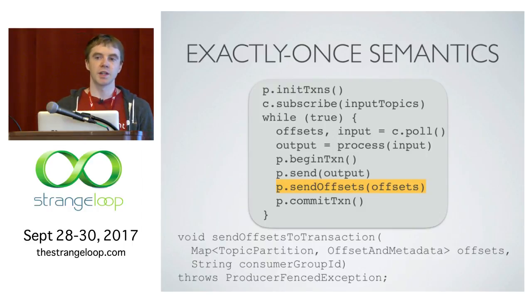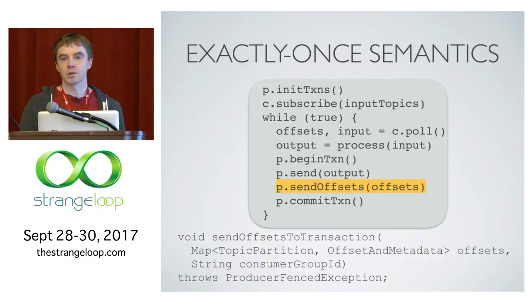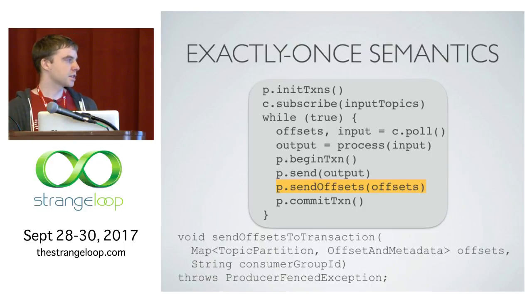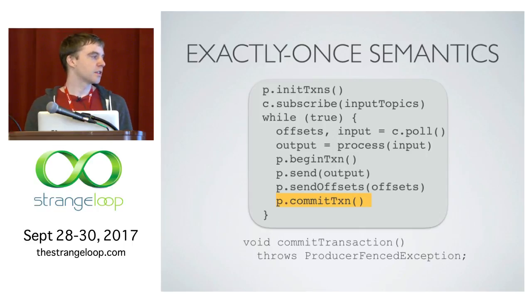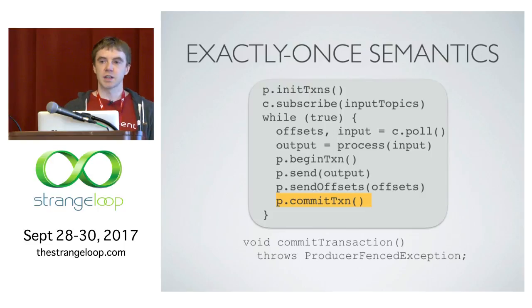So before, we were committing offsets to the consumer. But now we need to include those offsets as part of the transaction. So we added this API to the producer to send offsets. And what you notice also is that this send offsets, also this commit, throw producer fenced exception. So if we do get fenced, maybe because we became a zombie, we were asleep for a while, then we expect to get raised the producer fenced exception. If you receive that, then basically the only thing you can do is close the producer. You can't really continue.